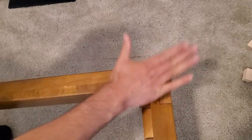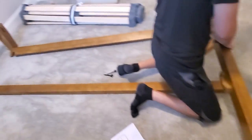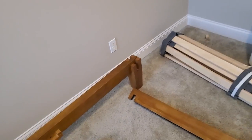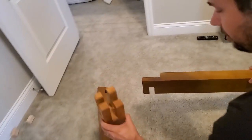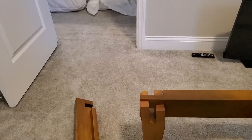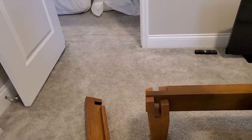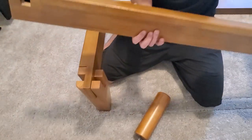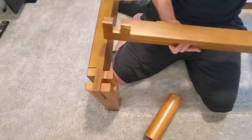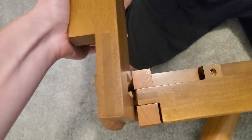So note to self, do the side, stick to your sides. Yep, stick to the sides. One more time. And again, curves. Curve is your corner. Wait a minute, did I do that right? No. Sorry. You can't tell the difference on what I did wrong? I'll show you in 2 seconds. Oh, I know. You see that hook? I can't hook it now. You got to lift that. There. Now yeah.